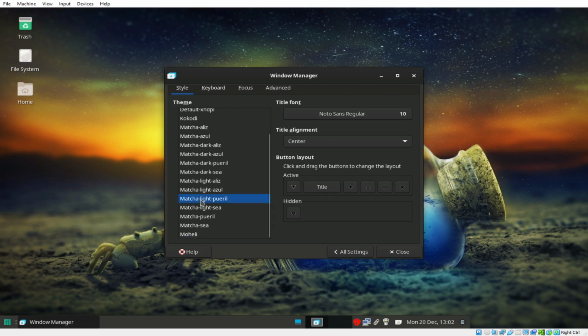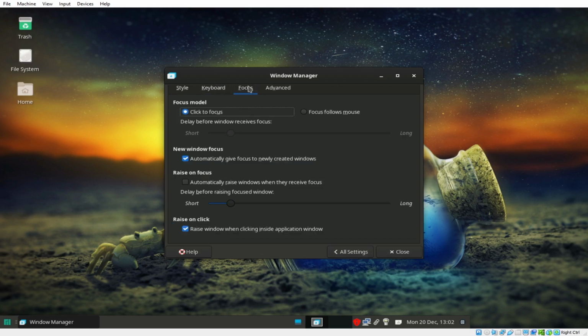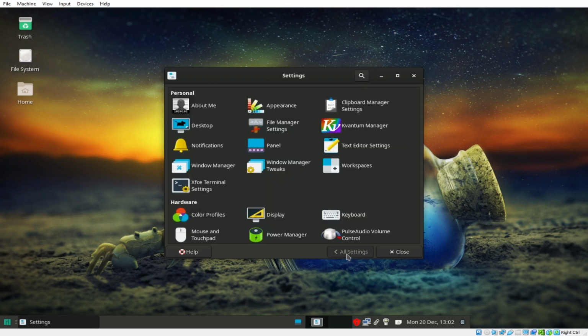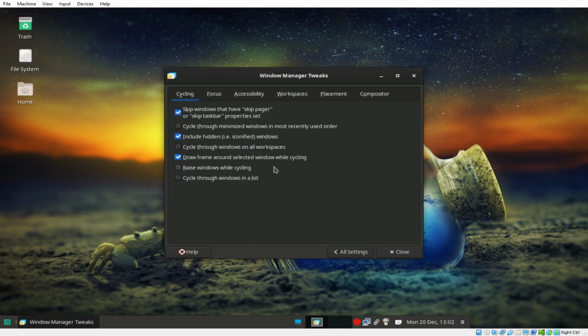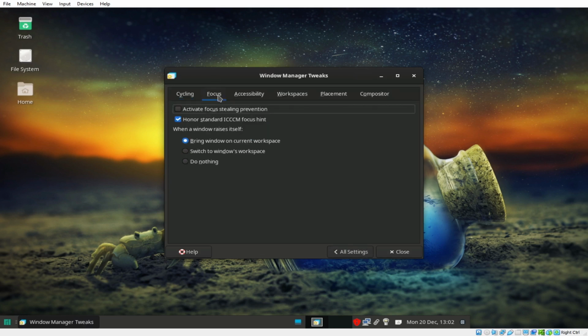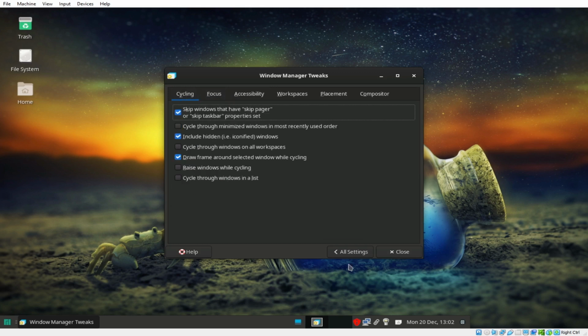Okay, or let's try to select the default one. Keyboard, focus, advanced, select back, window manager tweaks, focus, okay.